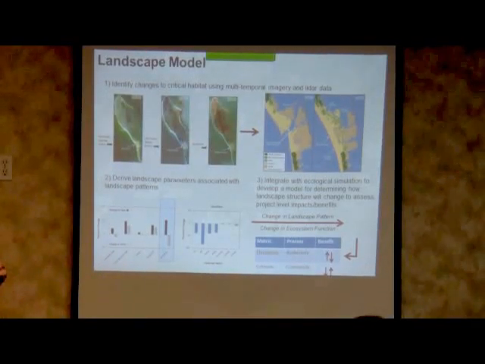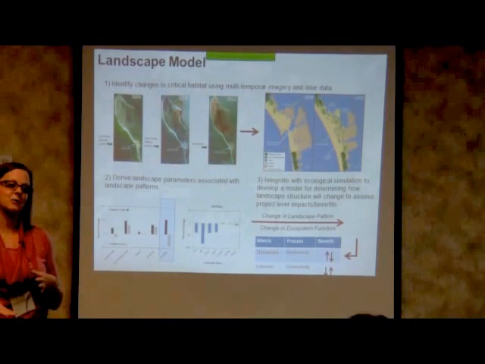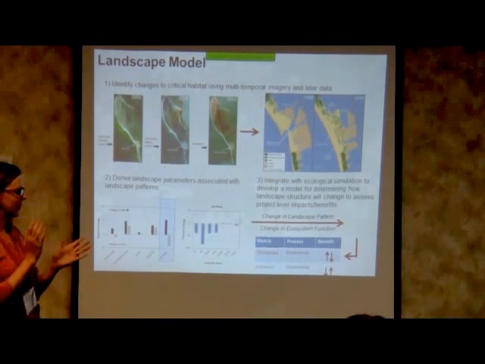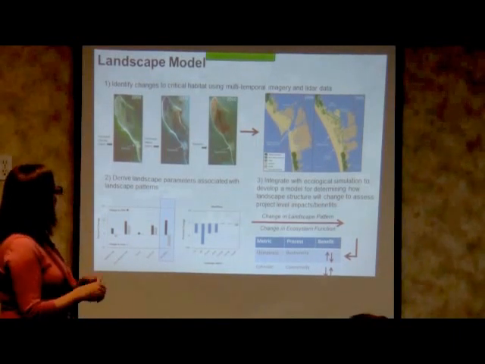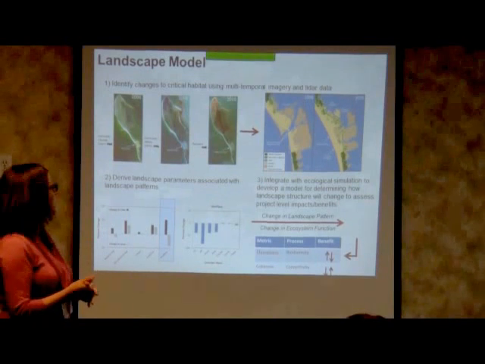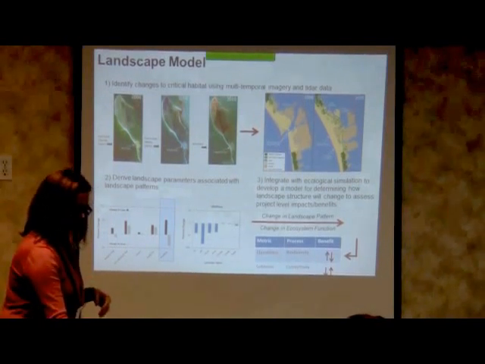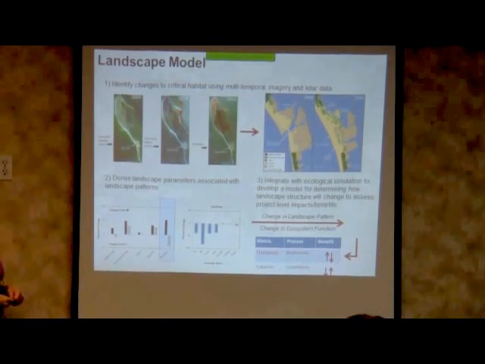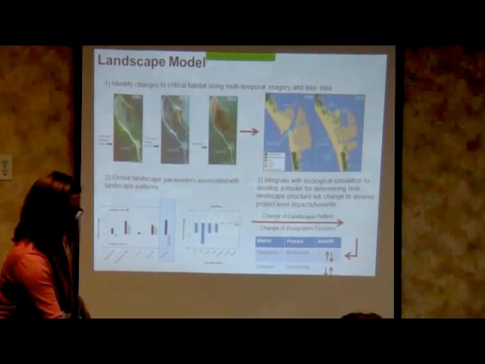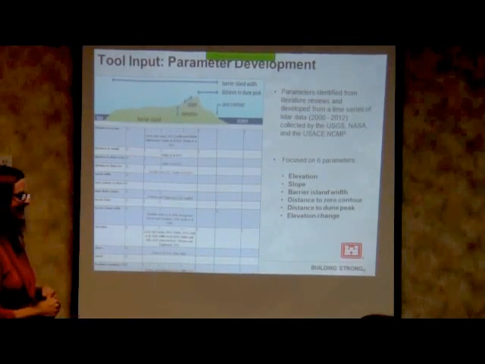One of our other R&D activities is a landscape model where we're taking some of these parameters into an ecological simulation that will let us understand how our management activities are doing in our projects. So using the parameters that we've extracted from the data, we try to create relationships that let us understand how, if we do a management activity at a project that changes the landscape, what will that do in terms of our critical habitats and things like that.